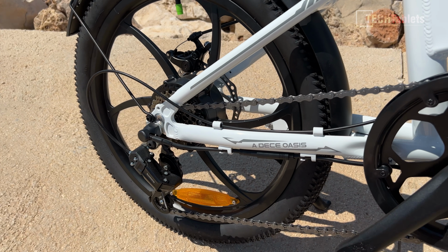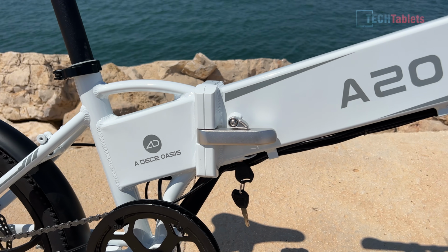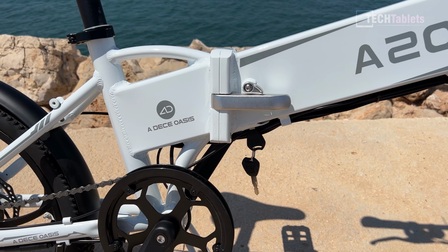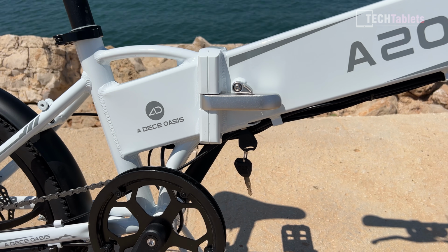The battery capacity has not changed either. It is still 10.4 amp hours, which for me gives me around 40 to 50 kilometers, although their claims are actually quite a bit higher than that. I believe it's around 70 to 80 kilometers, but you're not going to actually be able to get that.